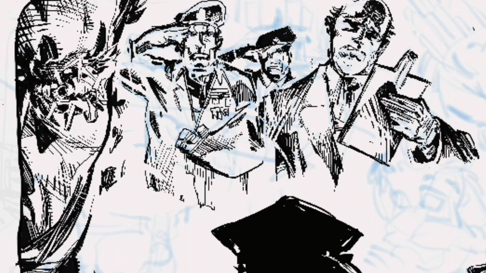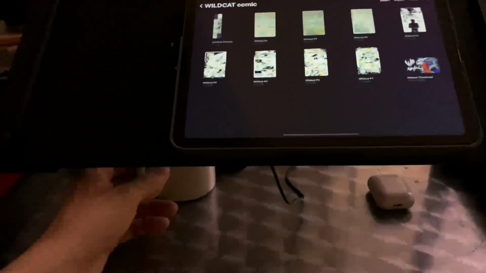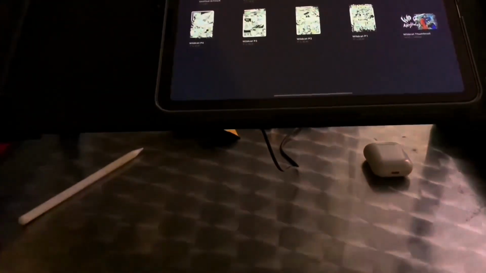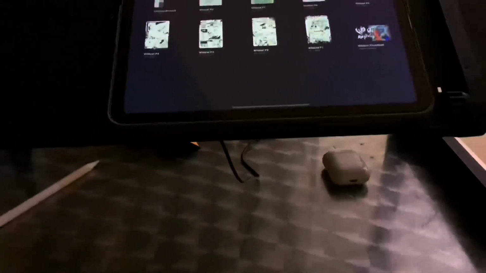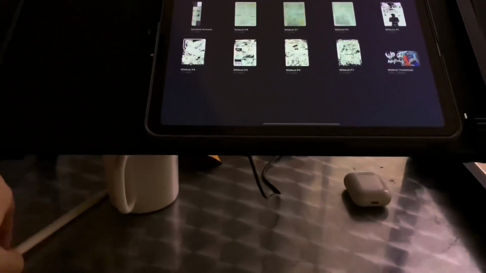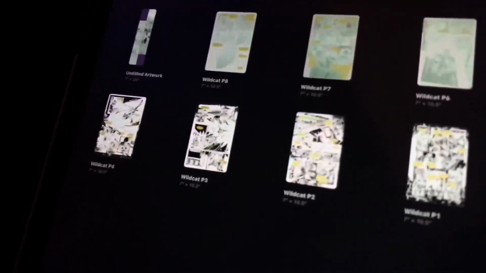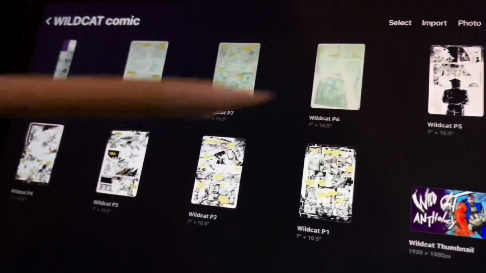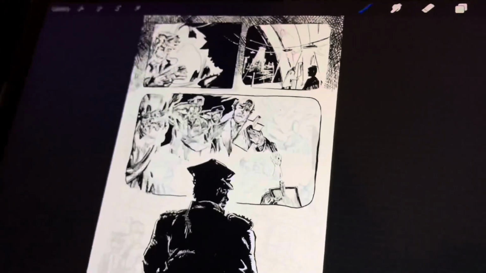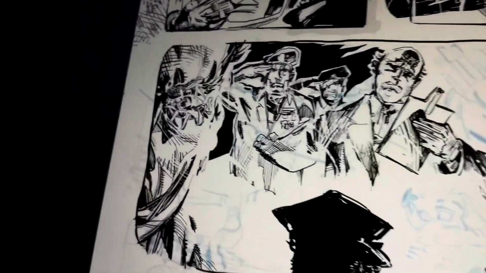in order to take full advantage of working digital and save time, because of course I do have a full-time job and it does leave me burnt out a lot of the time. So when I do have a whole day off to myself, sometimes I just loosely sketch, keep it in blue so it doesn't conflict too much with the inks, and then I just try and see if I can get lucky and get something going in ink straight away.